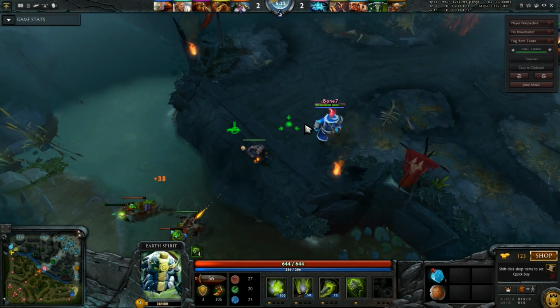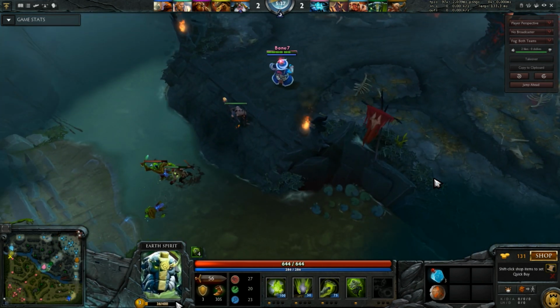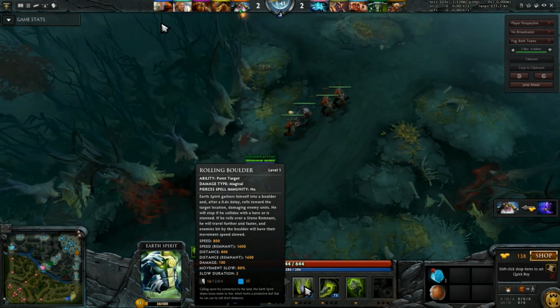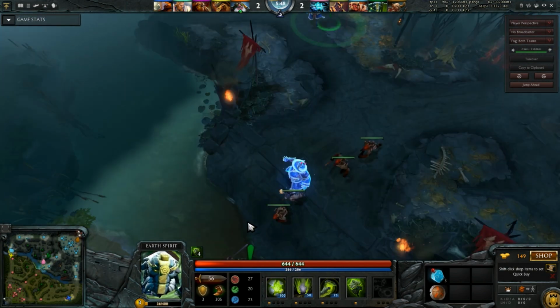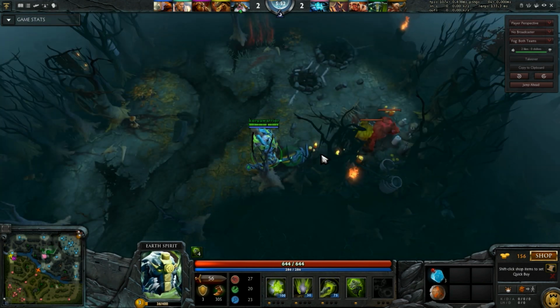But yeah, as I was saying before, when you use your Rolling Boulder, it always takes 1.6 seconds for your boulder to land if you look at the tooltip. You have a 0.6 second delay, like when you're turning into a ball and you're in place, that takes 0.6 seconds, and then it always takes you 1 second to travel.